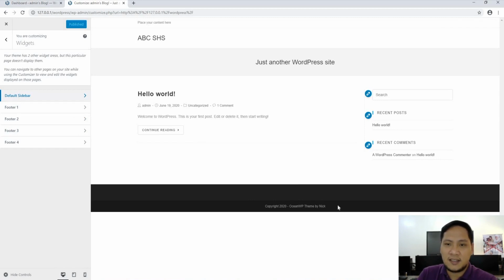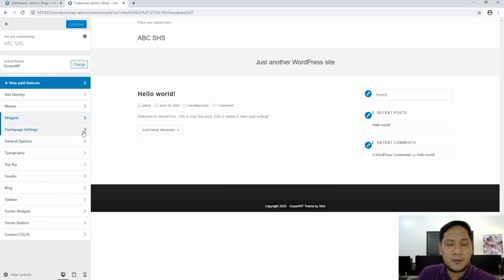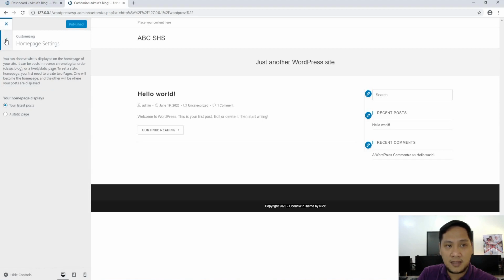Dito yan siya. Nakikita niyo po ba itong copyright? Pwede natin lagyan later on yan. Mamaya sa baba niya ng mga footer, ng mga widgets. And also you have the homepage settings, which you can set either na ang homepage mo makita yung mga latest posts. As of now, if you could see, yung default na post is yung hello world, kaya yan po yung nakikita nyo. Kasi ang naka-display po is yung latest post.